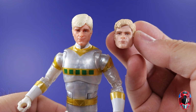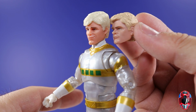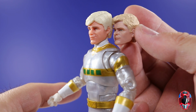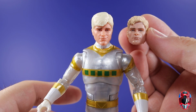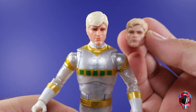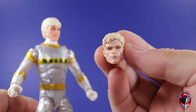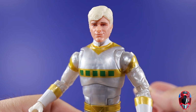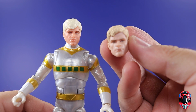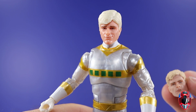Yes, his hair was kind of messed up when he was the Psycho Silver Ranger, but damn, his face is completely different. The skin tone is completely different. We've seen Hasbro make second attempts at head sculpts and they come out better. Since technically this one came out first, by days, maybe a week, 2 weeks, this would be the second release and it is a hell of a lot better. So I'm not sure what the hell happened here. But yeah, that's way better.